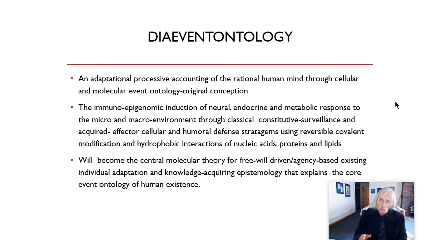So what do I mean by that? It's a term I've coined and a concept I've been generating. It's an adaptational, processive accounting of the rational human mind. So this goes way back to how I perceive how the mind is a learning event, okay? Through cellular molecular event ontology. That's my original conception, an event ontology rather than a substance ontology. If you're not familiar with that, go back and look at Whitehead's literature in philosophy. But basically, events are different than substances because we're monitoring how things change over time. And rather than looking at just matter, we're looking at how matter changes through time.